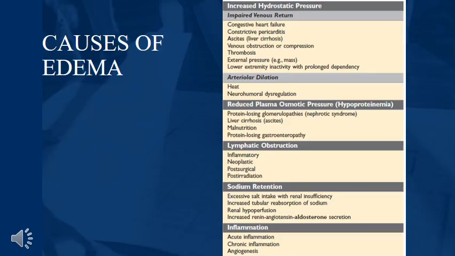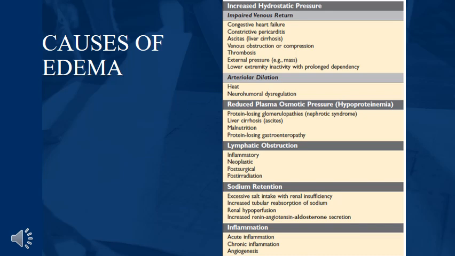This is the most important slide from your Robbins pathology, because there are a number of MCQs from it in UHS. You can see many conditions which are associated with edema. For example, increased hydrostatic pressure is a major cause of edema, so why is hydrostatic pressure getting increased? There are two major causes of increased hydrostatic pressure. First of all, impaired venous return. It means there is an abnormality in venous return due to increased hydrostatic pressure.